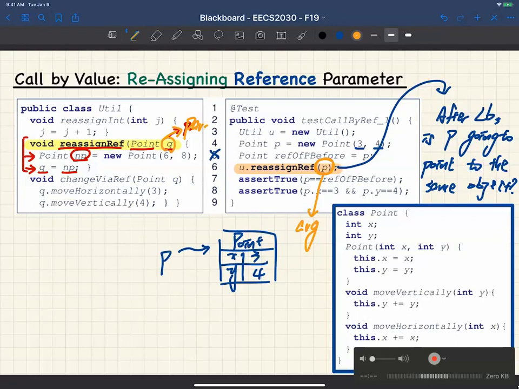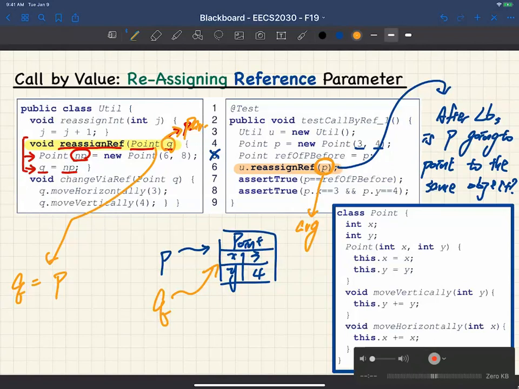Implicitly, there is going to be an assignment. I'm just going to make it over here. It's going to be Q is assigned to P. That one is really critical. That's the key. Now, as we learned very well in the first few weeks, this is going to create an alias for P. So that means Q is now going to point to wherever P is pointing to. That's basically before you try to execute the first line of that method.